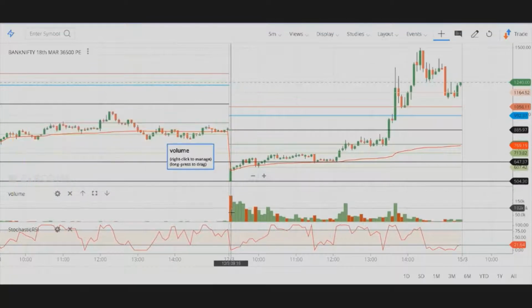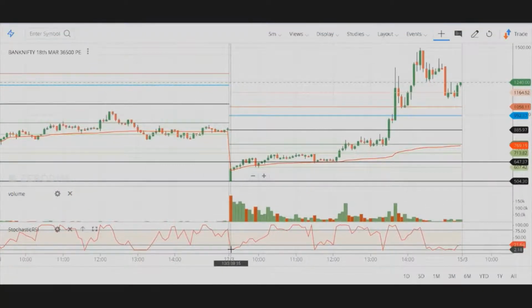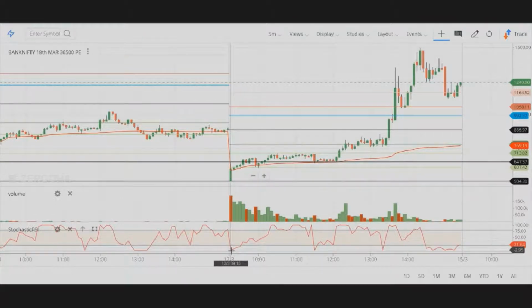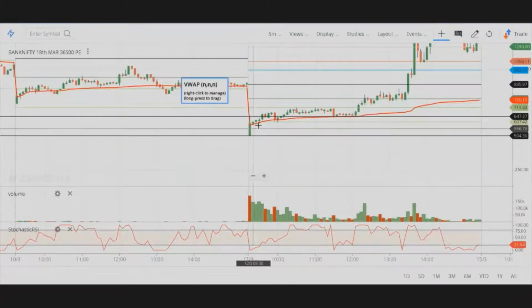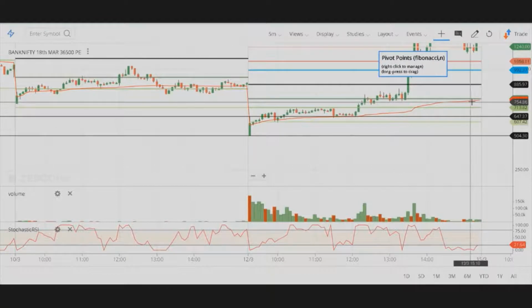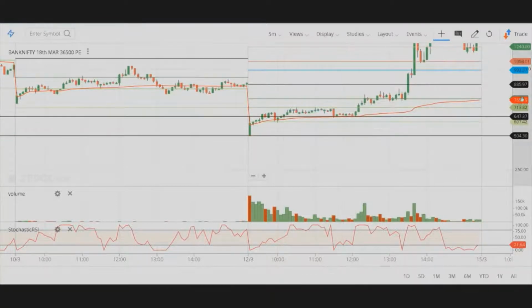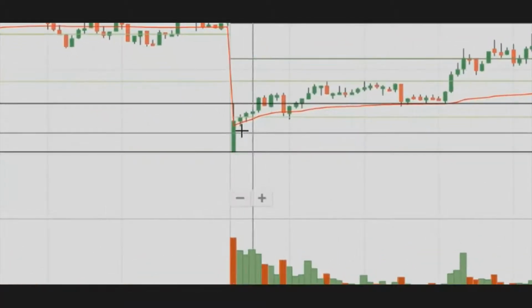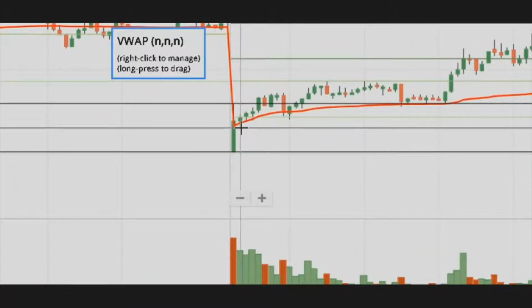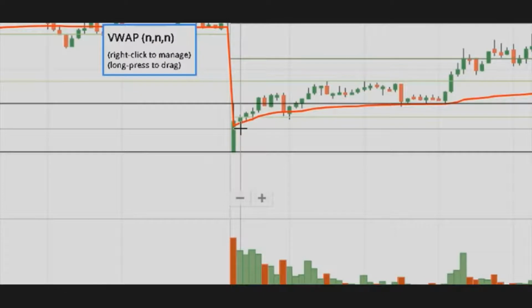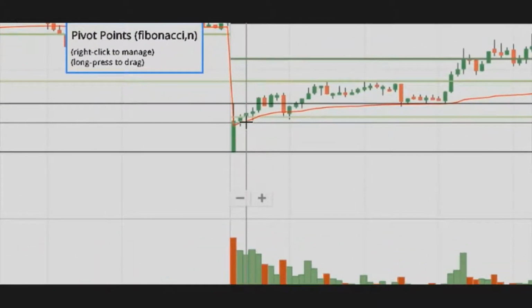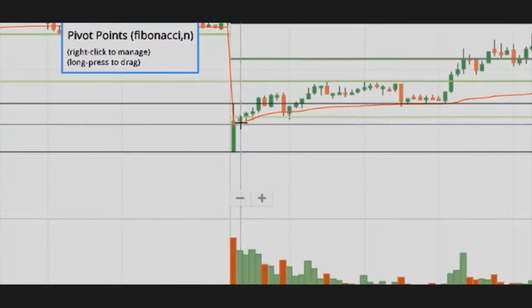If you can see on the first candle itself, my stochastic RSI for the put is at the lowest point. So based on this, you could have entered. However, this red line is the VWAP. We should never enter when the price is below the VWAP. So we will wait for the VWAP to be broken, so that the candle has closed above the VWAP. Ideally, we could have entered on this candle, which is around 600, and then our stop loss would be 500 points.